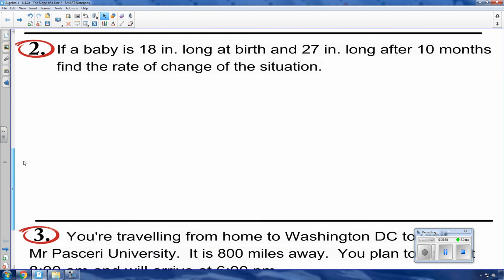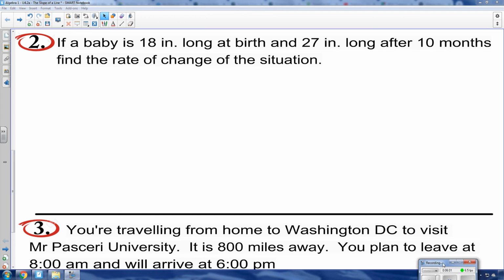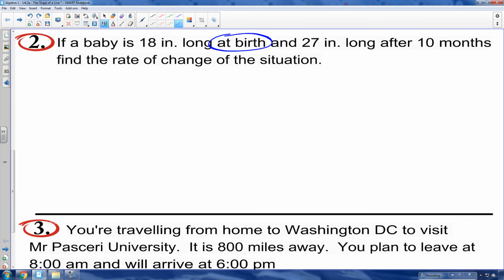So I've moved on, and I'm now going to talk about the rate of change here. I want to talk about the rate of change of this baby. This is a strange question. Probably wouldn't have seen this in an Algebra book a few years ago, but nowadays this is an important question. So what we should think about is the time, right? If we look at birth, and we look at time as the independent variable, we say time is x. So let's let x equal time.